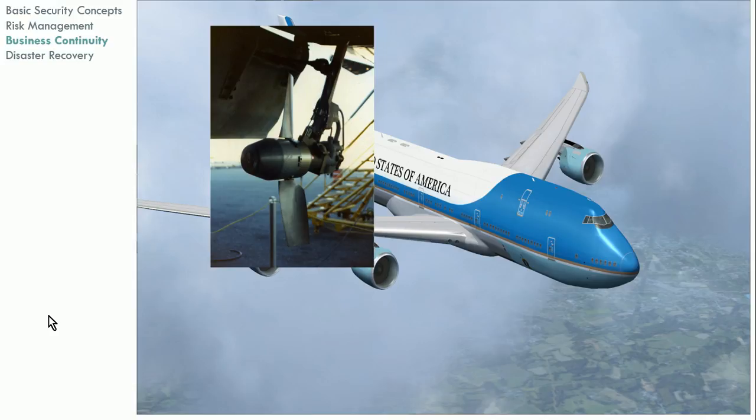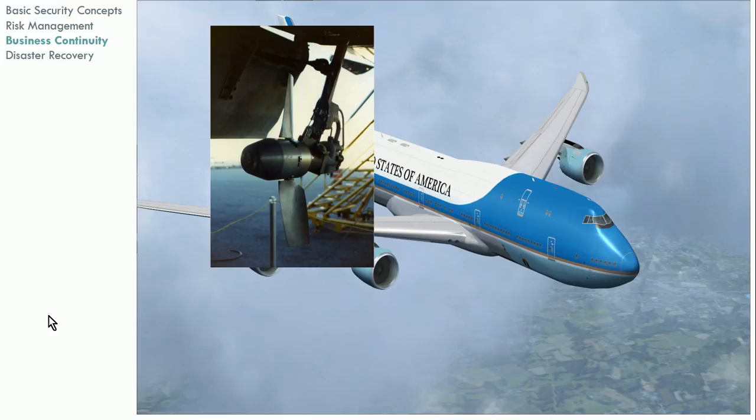So in order to keep power to all of those surfaces, so the pilot can at least control the plane with no engines, they power those from a generator that has a fan that drops out from the airplane. And that fan actually has two purposes. It not only generates electricity and power for all of those hydraulic systems, but it also generates some drag to slow down the airplane because there's no other way to slow it down. So that's a tremendous amount of redundancy.